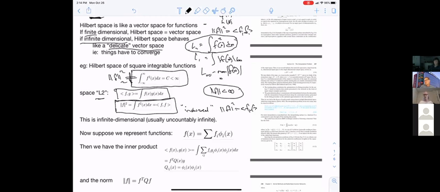So how many integers are there? There's an infinite number of integers, right? How many rational numbers are there? Well, there's an infinite number of rational numbers, but you can make a one-to-one relationship between the rational numbers and the integers. A rational number is the ratio of any two integers, and so that set is exactly the same size as the integers. There's a fairly standard proof of that, which I'm not going to do.